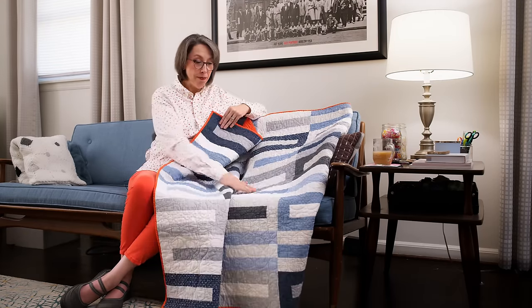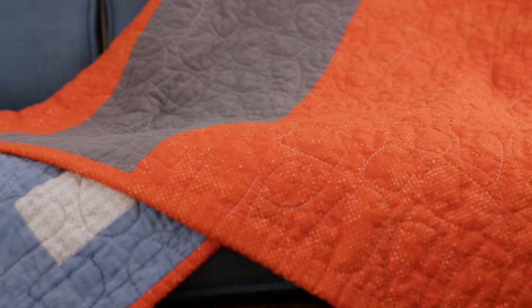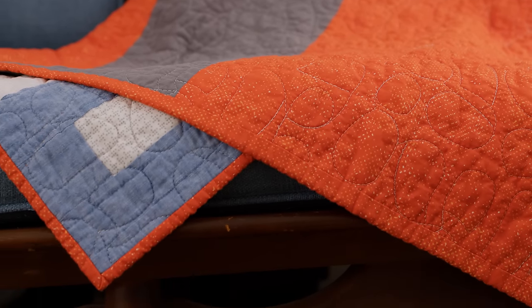I bought it thinking it was going to be great, because I knew the quilt top was kind of muted and it needed a shot in the arm. And a shot in the arm it did get. When it came, I was not anticipating it being as vibrant as it really is. When I opened the package I was like, oh gosh. I decided to go with it. I actually met Jen for lunch and told her I'm going to surprise you with the baby quilt, but I just want to warn you — the back is going to be very bright. She said it's fine. I said, no — like, traffic cone. And she was totally great about it. She hasn't seen it yet, so she may still be like, wow, Kathy.